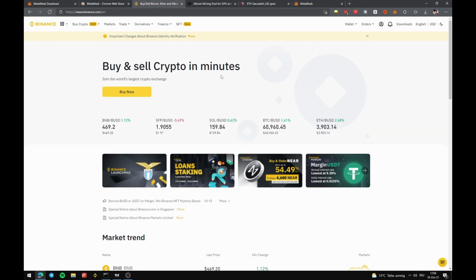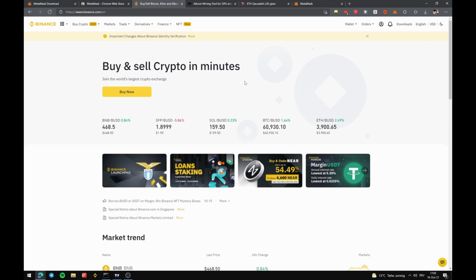The second method I'm going to show you is how to get payouts on your desired exchange. I'm going to show an example of Binance. If you don't have an exchange account, down below you can find an affiliate link where you also get 10% off the fees, and where you can just simply create a Binance exchange account.